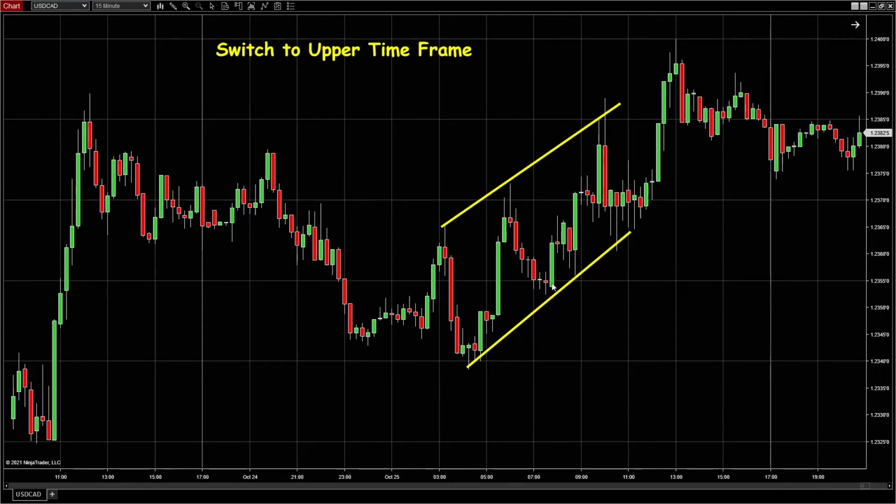And then until here, we have the bull bar, which is very strong, that can serve as a signal bar. So we enter the trade on top of the high here, and then we didn't get stopped. And then the trend goes up and hits the upper trend line. That is the exit. So you can see that by switching to the upper time frame, the chart is clearer.